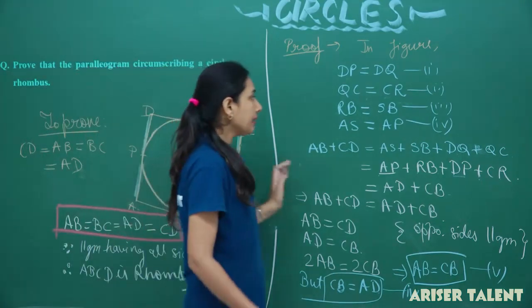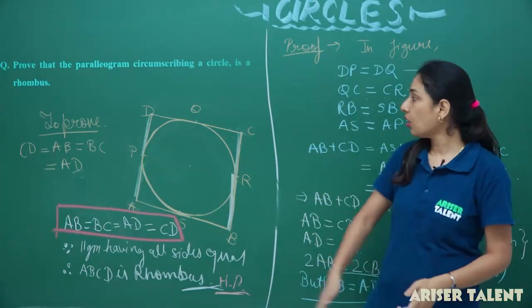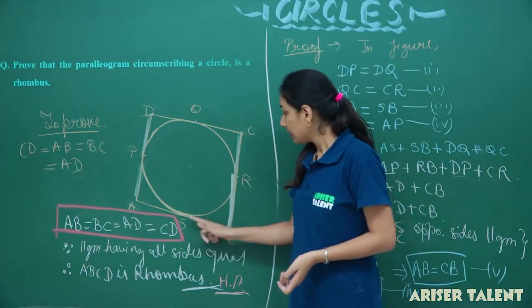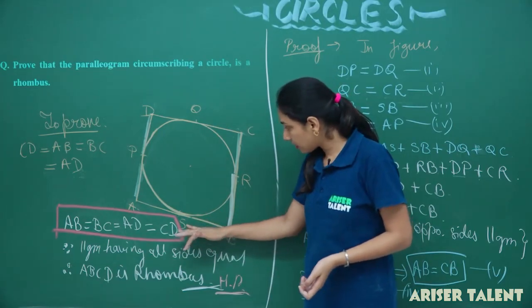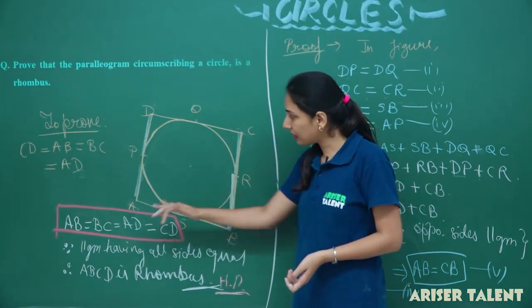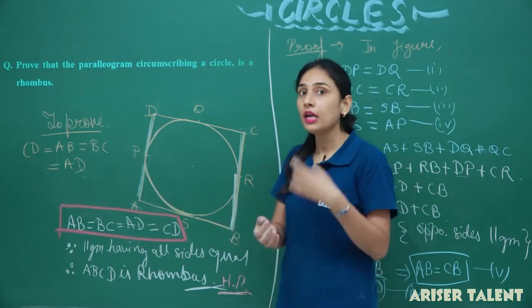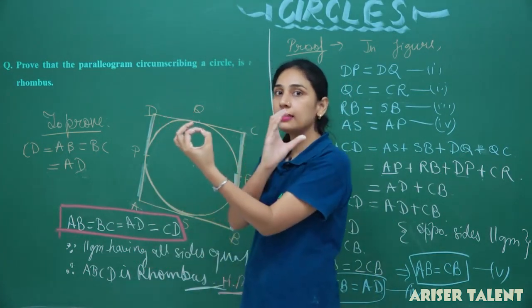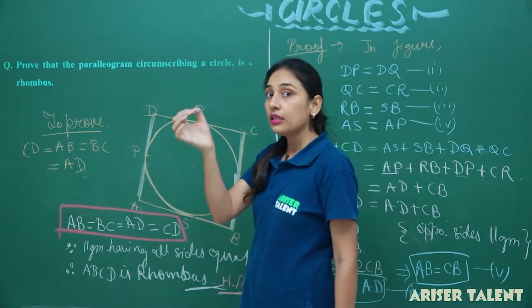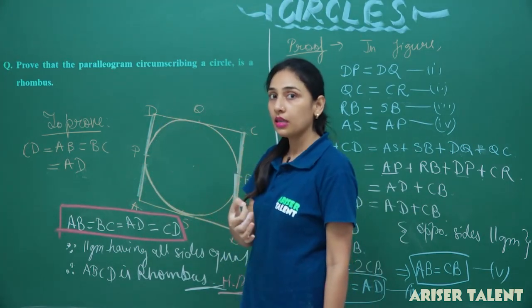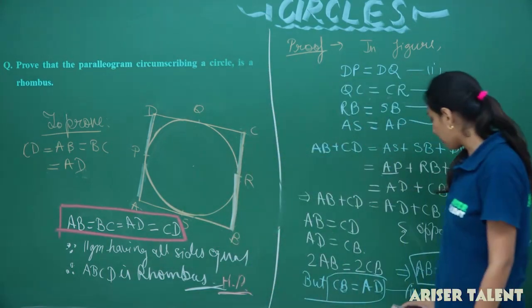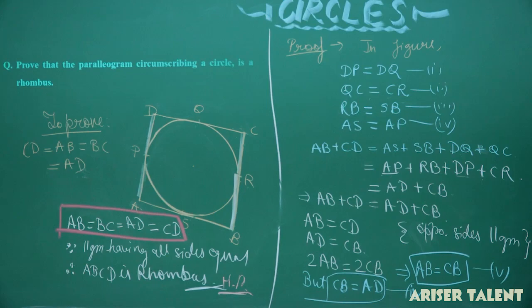So what we did? We just did the addition of these two and replaced this particular segment by this segment by this segment. By what? By this property that if you are having a point outside the circle, then the tangents from this outside point will be equal. Okay. So note this so that I am going to rub this.